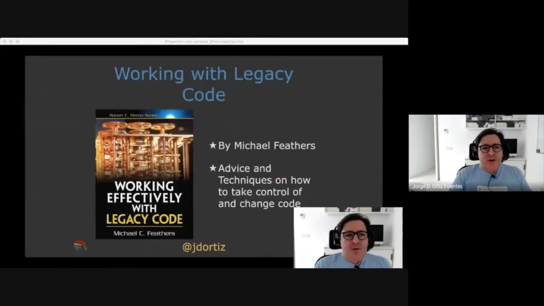Before I continue with the code, let me recommend a pair of books, because usually when I do trainings about this stuff, people ask me, so how do you learn more about this? Usually people leave this for the end, but just in case, I'm going to recommend two good books. I think they're very interesting. I have no affiliation with the authors or the publishers of the books, so feel free to buy them or not. I have met Michael Feathers once, a very nice person, but other than that, I have no relationship with any of them.